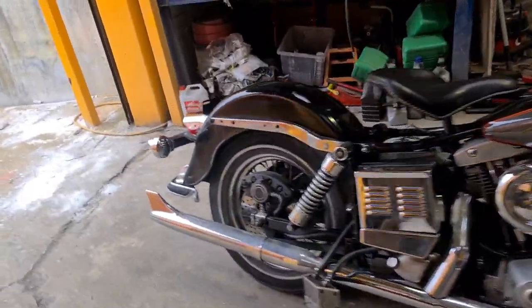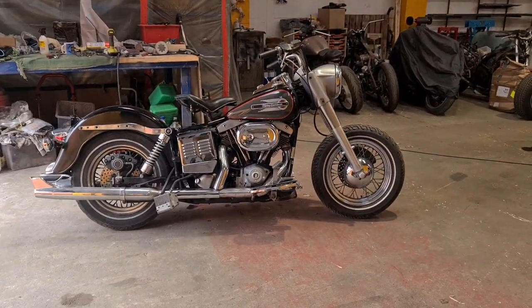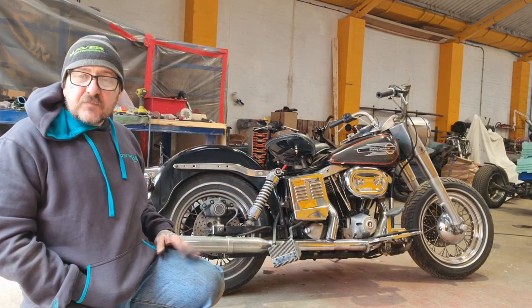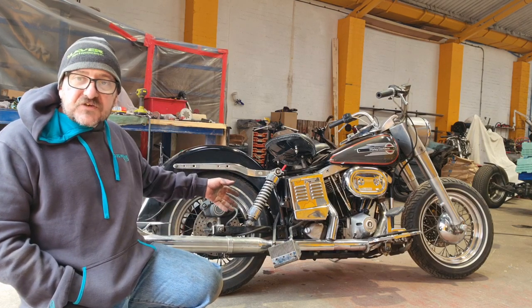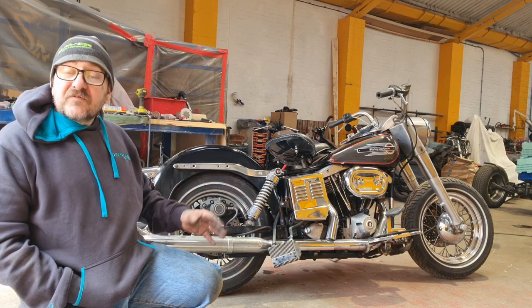Much nicer for a couple of hours spent. Certainly getting there. That's part one. Taking the bulk of the extras off, all that FLH stuff. Still the exhaust to change and carburetor to change, and we're going to finalise the bits along the way, I'm sure.